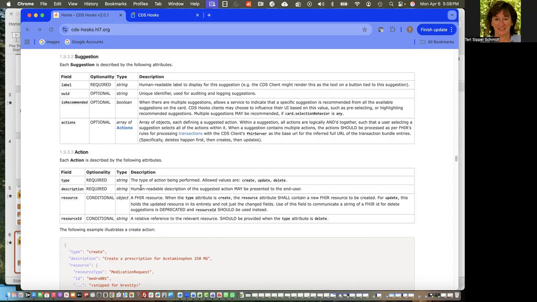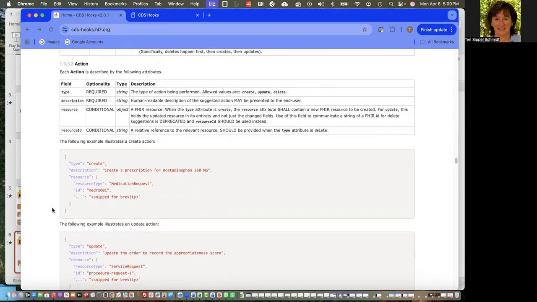You're going to have a human readable string, which is the description. This is conditional. It's a resource. It's a FHIR resource. So if you're going to do a create, you have to tell them which type of FHIR resource you're going to create. And again, we've talked about this earlier, but if you're going to do a delete, we're hoping that you do a deprecated instead of a deletion. And then we have resource ID. A resource ID is typically used for a delete, and so it's related to any information which this is replacing.